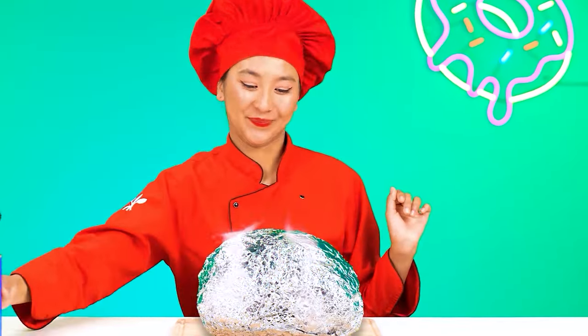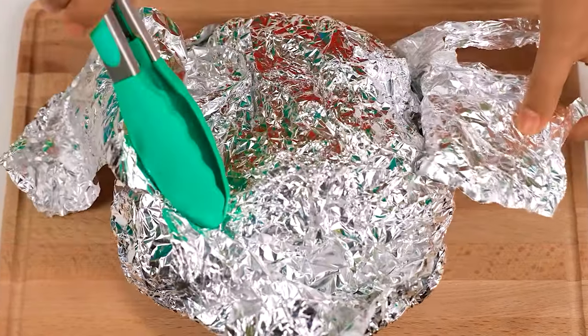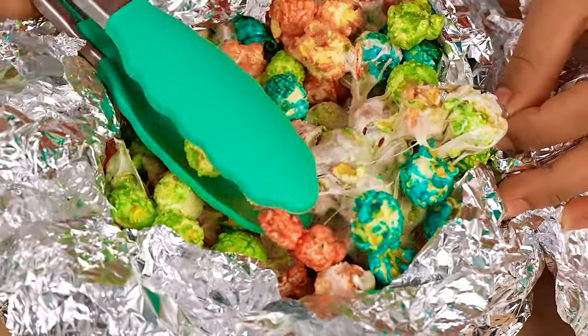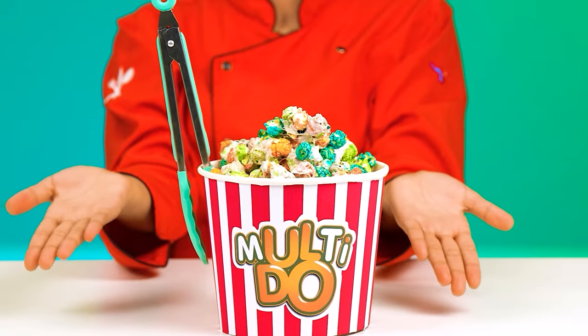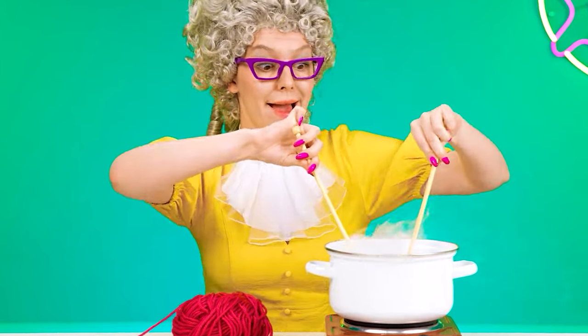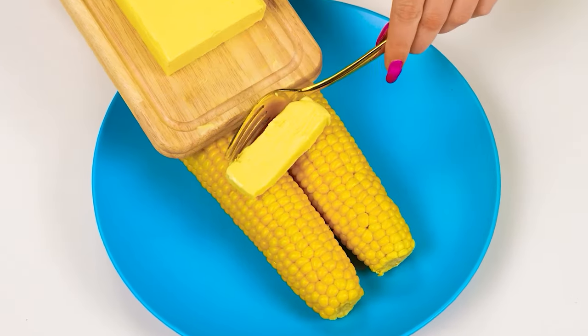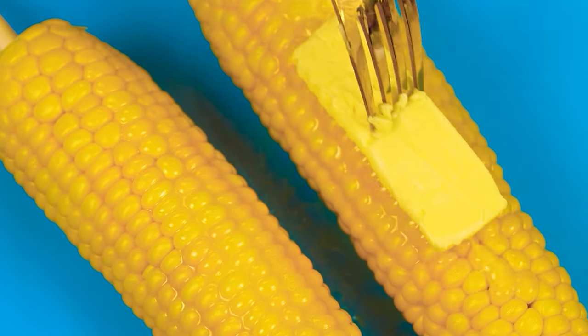Wonderful. I think it's ready. Well, let's see what's in there. Oh, what a fragrance. It smells literally incredible. I'll put it in a bucket and I'll treat the baby. Alive, alive. Oh, the corn is ready. We'll get it now. That's great. I'll put it on a plate and smear it with butter. Oh, that smells so good. I literally want it myself.